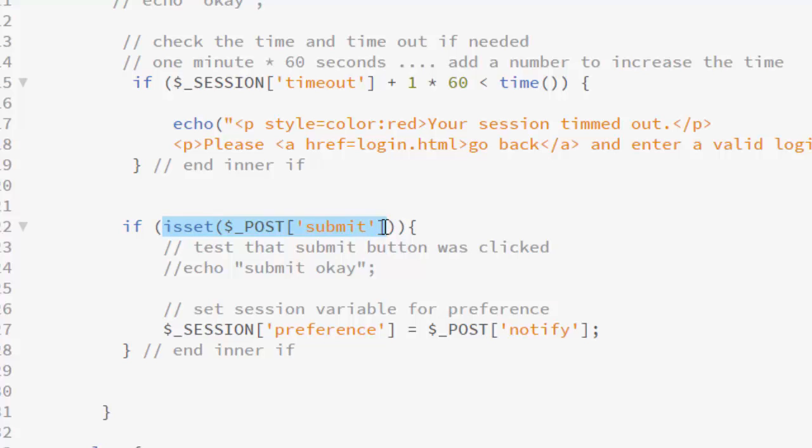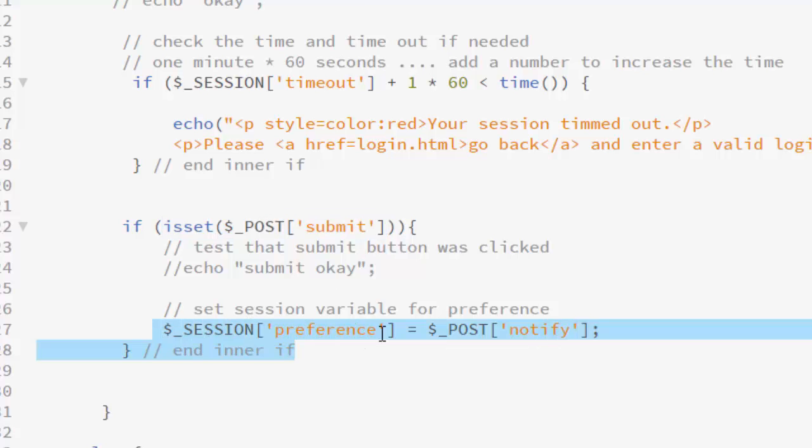We're only going to set this session if the user clicked the submit button. And we're looking at isset $_POST submit because I have a value in there and a name. So this is the determination if they clicked that button. And if they did, then we're going to set the session variable, and it's going to be equal to whatever they chose in the drop-down list here.